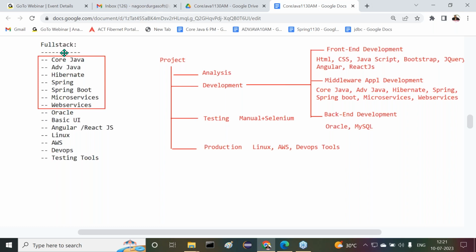That is the reason why I'm telling you: don't take wrong steps at present. This is a crucial time, and time is very, very important. Take the right path and the right decision. First, before expecting a job, analyze yourself, how much content you have, then learn the content, then get a job. Without learning the concepts, without having knowledge of the technology, expecting a job is a wrong thing, a wrong track.